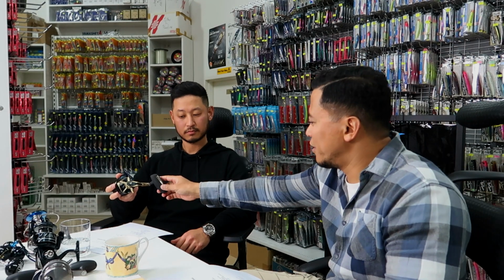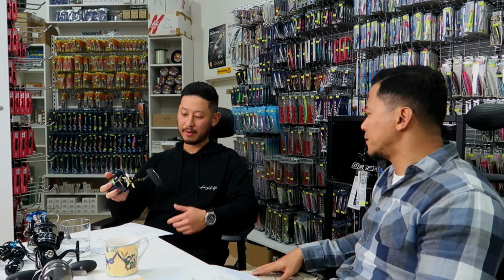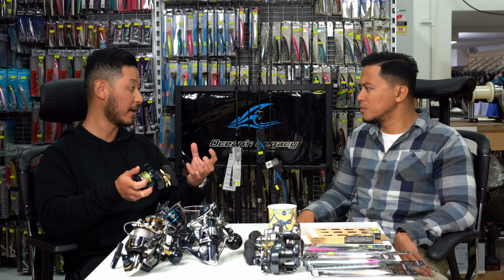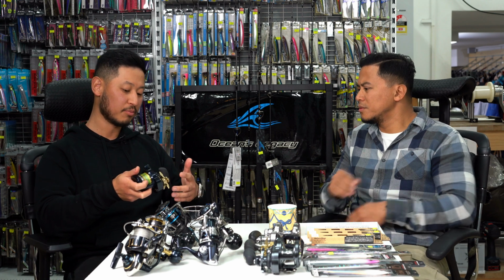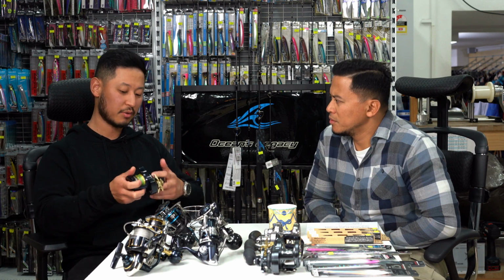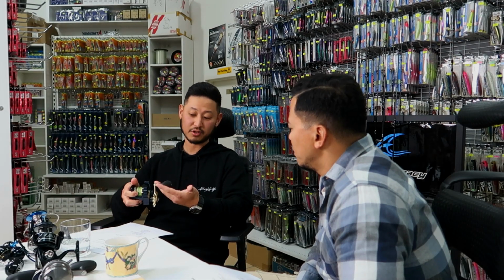Because the handles are very different to what a spinning reel has, right? That's correct. These handles are a little bit heavier than your traditional egg knob handles, but they're much more ergonomic. So when you're jigging, the motion of jigging, when you actually hold the handle, it's much more comfortable in the hands, especially if you're going to jig all day.